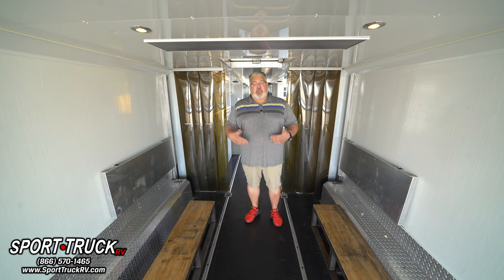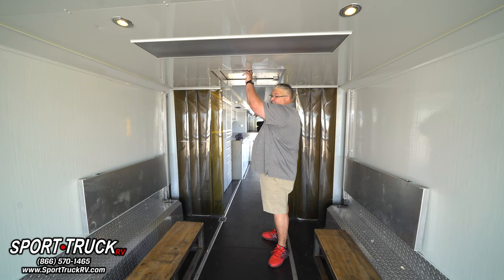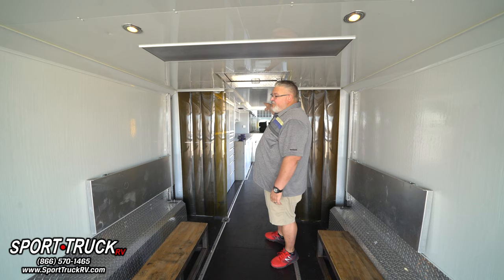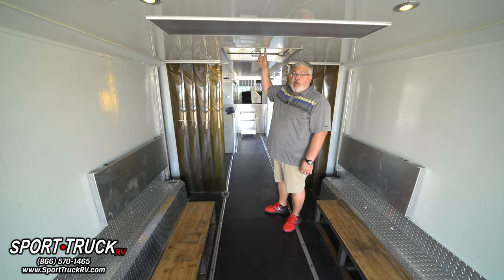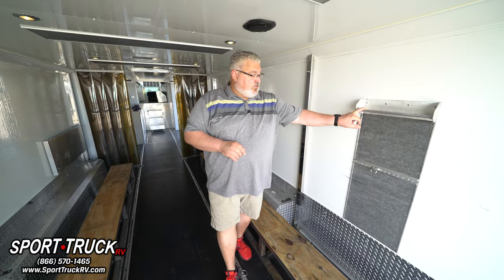There's a roof hatch here to get up onto the upper deck. You have one right here — this works well to stand and tie down the car from underneath without getting up on the roof. A lot of guys will drop down one of their tires and rims, stand on that, and access it that way; I've seen guys use step stools as well. This is the pre-LED era on this 2007 model, so 110 lighting throughout the coach. There's also a strap hanger with tie-down that a lot of guys will put on there.